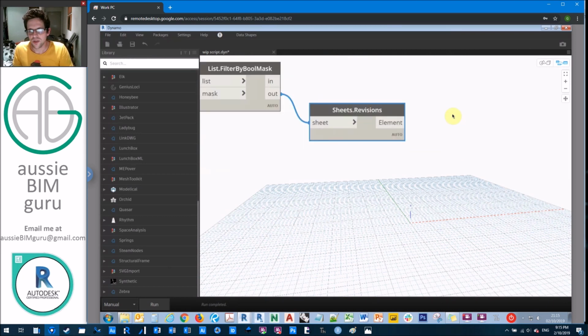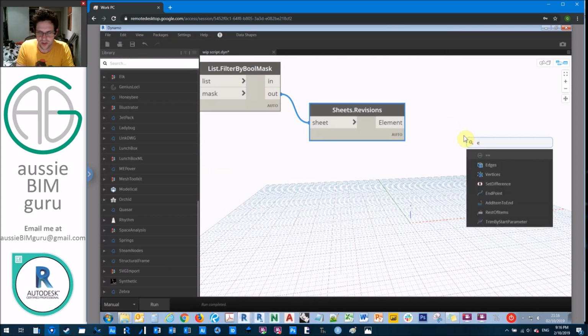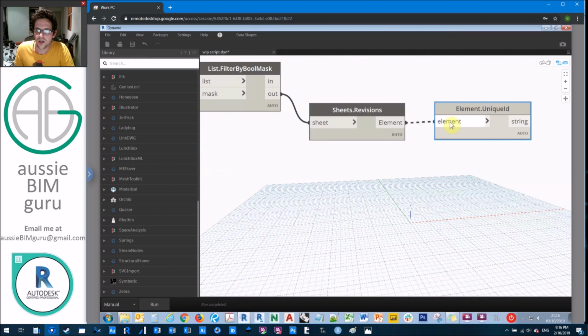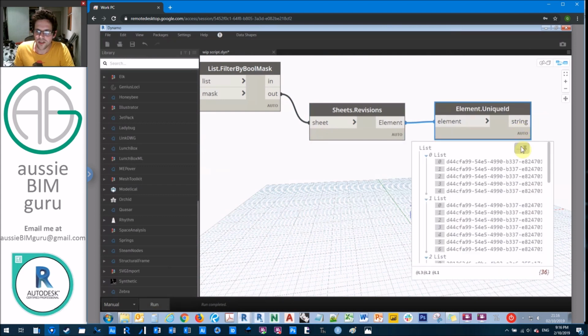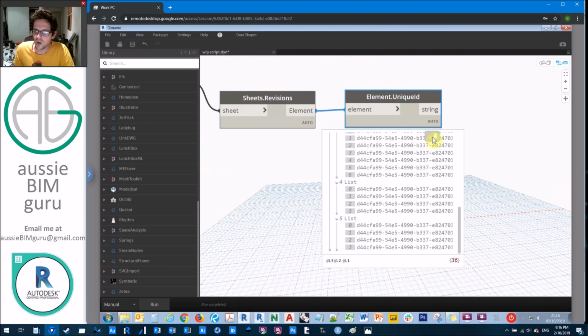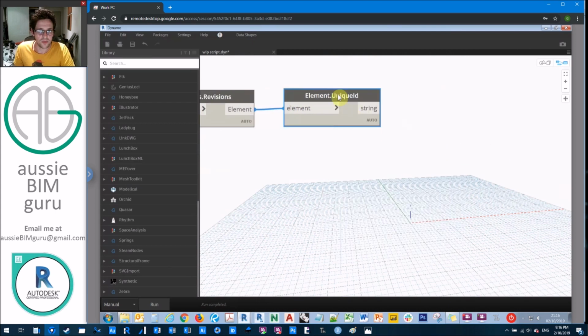What we're going to do is use the unique element ID in order to find matches with our actual revisions in our projects. You could try to match the revisions, but I find it quite hard to match elements in Dynamo. So I usually prefer to match something that's text, because text is really easy to find a match for. So I'm just going to get the element ID of all those revisions, and you'll see that these are very unique strings. What we're actually going to do is take a little bit of a shortcut here.